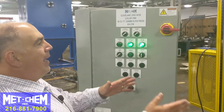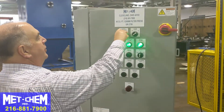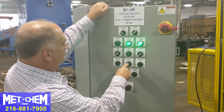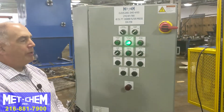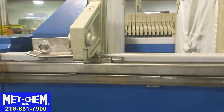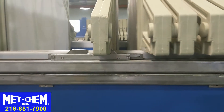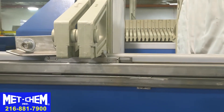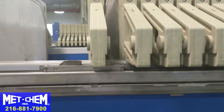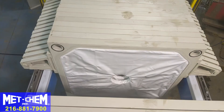Now the filter press platen is all the way back. The pusher plate is at home and the light is on. We're going to switch the control from press to shifter, put the shifter in automatic, and start the plate shifter. It's in automatic mode and going to the first available plate. When the carriage gets to the next plate, it bottoms out, the hydraulic load increases, and the control panel reverses it. The same thing happens when it fully retracts the plate — the load sensor triggers a switch and it grabs the next plate. This is all automatic.